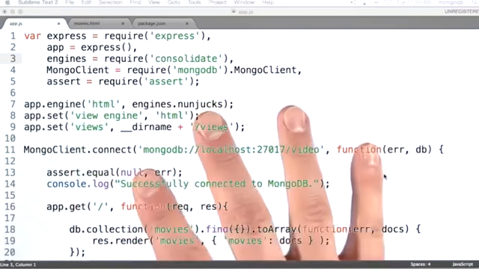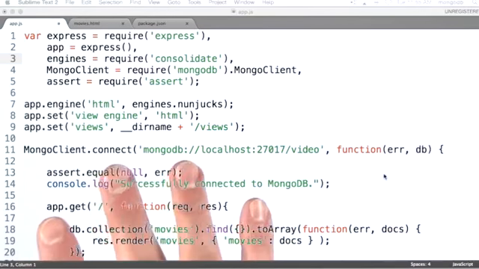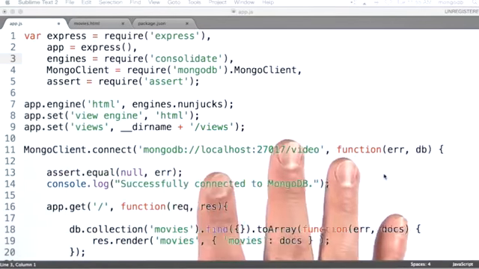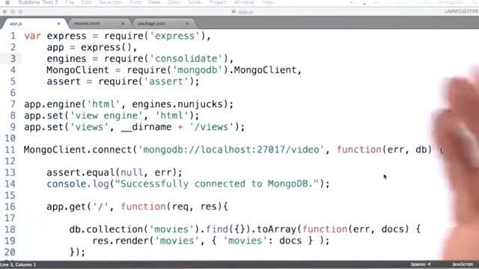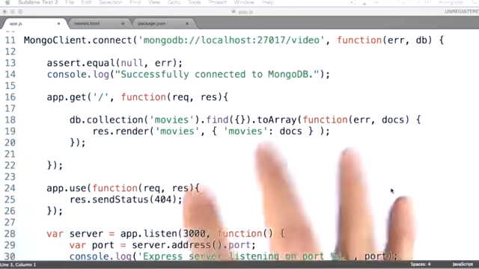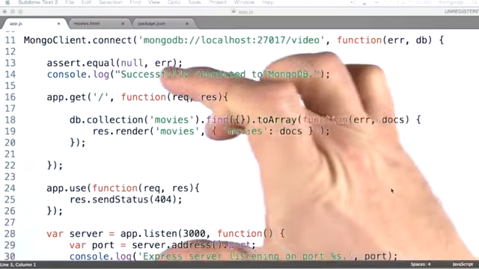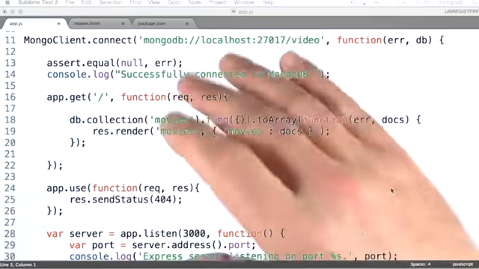So what this means is that the routes that this application supports are going to be making queries to the MongoDB database in order to create a response to the request, or to render a web page that will then be served back to the client. So the meat of this application is right here. As I said, we're going to connect to the MongoDB database first, and we need a connection before we can do anything. So that means that we need to set up our app in the context of that connection.